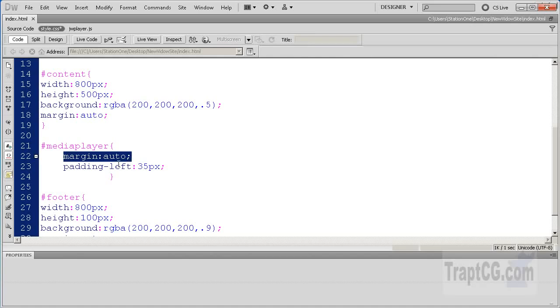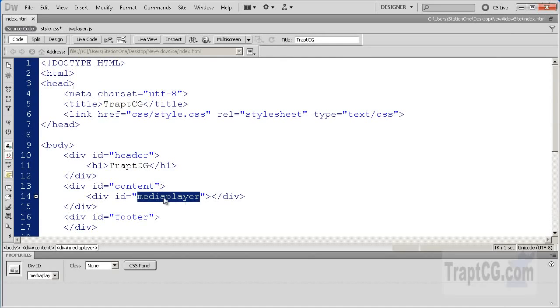But for right now, media player div. See, it's its own div ID. I don't understand why it's not letting us choose how to center it. But maybe below this tutorial in the comment section, I'll add how to center it later because I'm running out of time here.